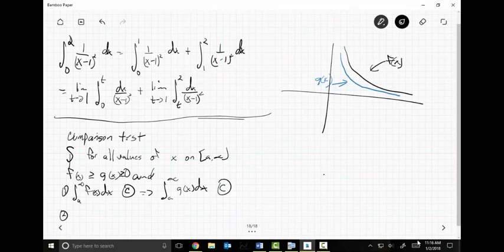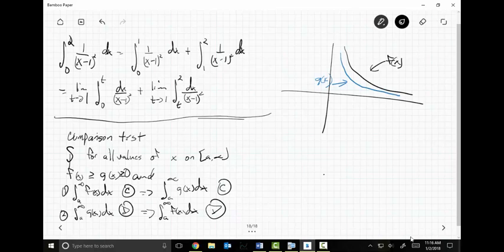How about this one? What if the integral from a to infinity of g of x dx diverges? Now we've got the same situation. All right, here's g of x. G of x is always less than or equal to f of x, and g of x's garden gate does not shut quickly enough, right? What does that say about the integral from a to infinity of f of x dx? Well, you're like, well, duh. Then it's got to diverge.